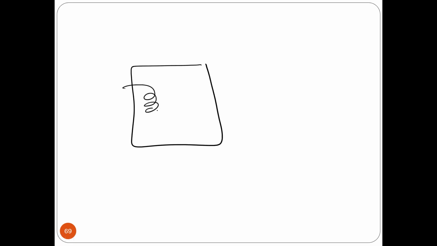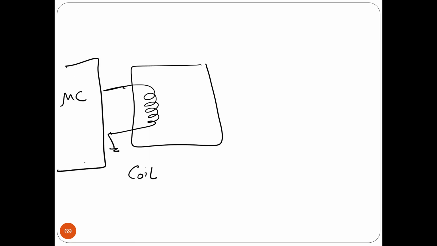So the idea is that if you look at how the relay is connected, or the structure of the relay, there is a coil here, okay? Coil. And here we connect the microcontroller. So here, this is a ground, and then we connect it to the microcontroller this way. Is that okay? And then you have a switch here. This switch, for example, can be like a mechanical switch this way, as you see here, guys.